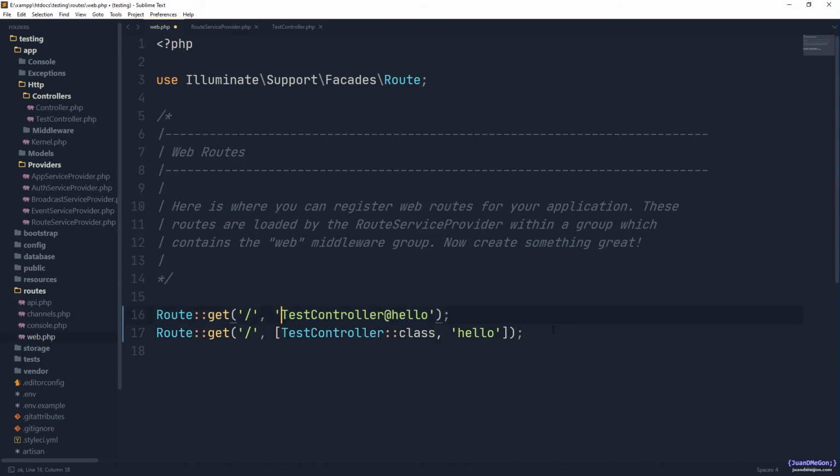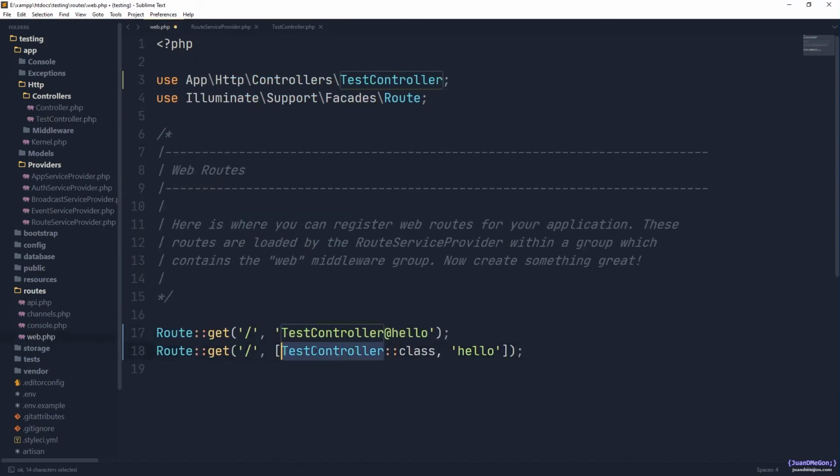So you can use the first one if you prefer to keep this simple, to not import different definitions of the controllers, or you can use the second one. It means after Laravel 8 or superior, which means that you can jump directly to the definition, but you need to be sure to import the definition or use the full namespace here.